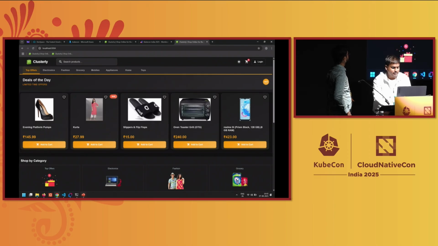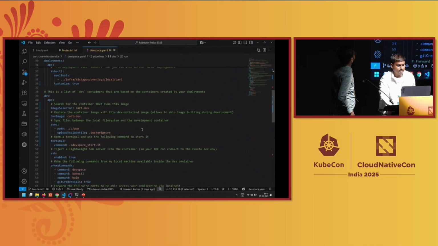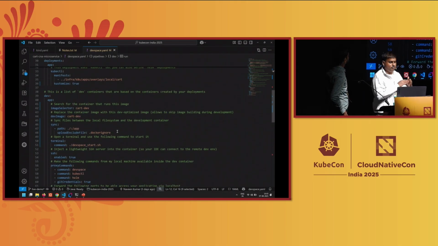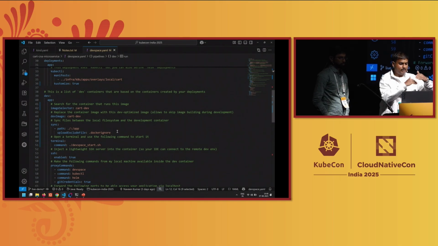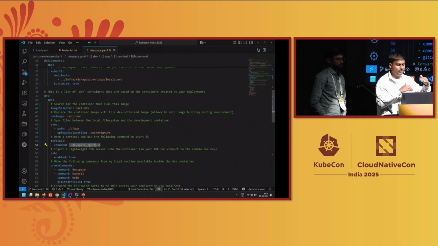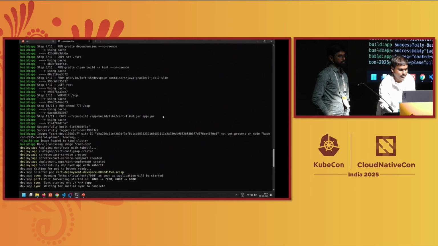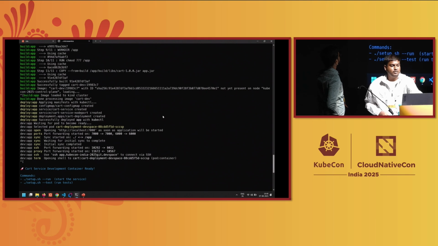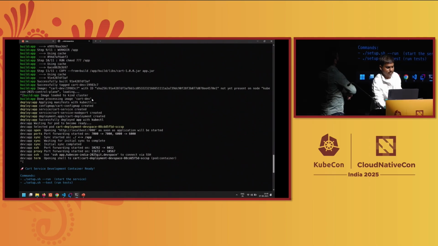When we run devspace dev, it internally syncs our changes, whatever code changes we are doing in local, directly to the container, and after that it will start it in dev mode. Dev mode is nothing but the entry point, where you define what is actually happening. Let me show the logs here. You can see that initially the actual cart deployment is replaced with the developer mode deployment. This is what is happening.